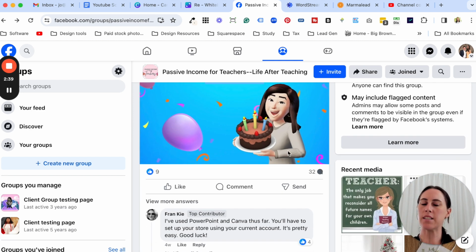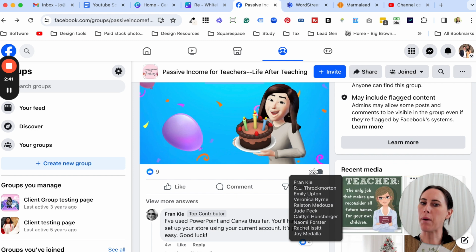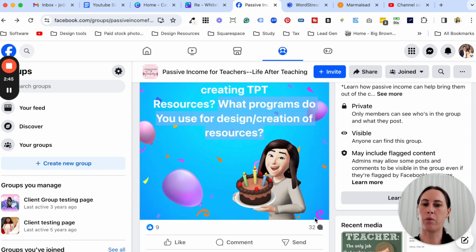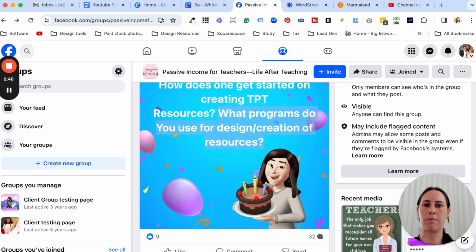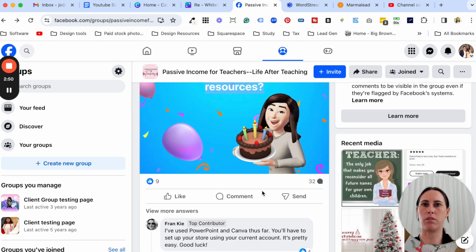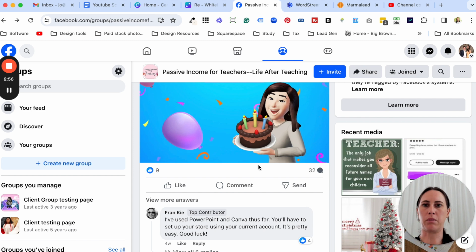And you'll also be able to see how many other people are interested in it by how many people have commented on it too. But one thing to note with that, this group has got 100k members or something, so it kind of just will balance out depending on how many members are in the group. But have a look and see what questions people have asked.